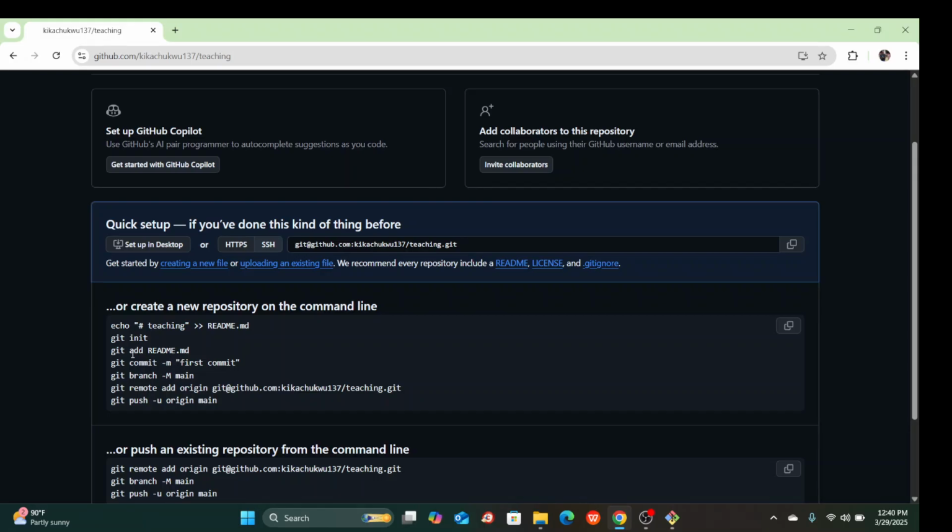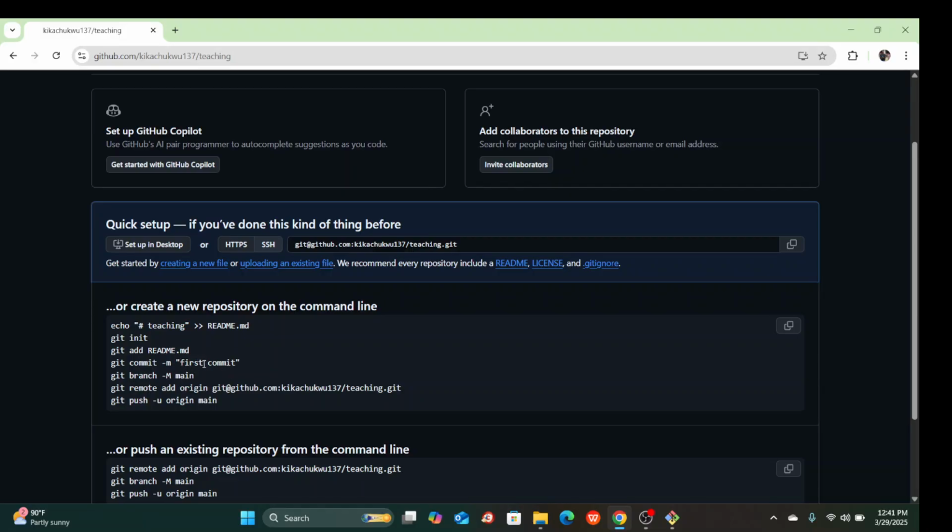Remember I said git add and dot, especially when you have multiple files and you don't want to be involved with the stress of typing each one after the other. You can just put git add dot, but this one you are specific that you add this particular one. Then git commit. I told you that it is very important for you to have a commit message, and the commit message should be precise.